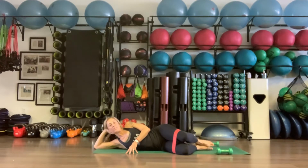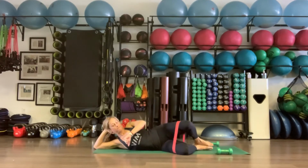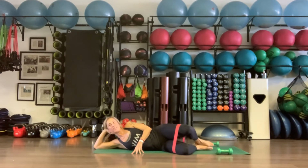So you can do this as fast, as slow as you want. It's more about time here, going for about 30 seconds. Remember the squeeze and not allowing the top hip to move back. We've got about 5, 4, 3, 2, and 1.